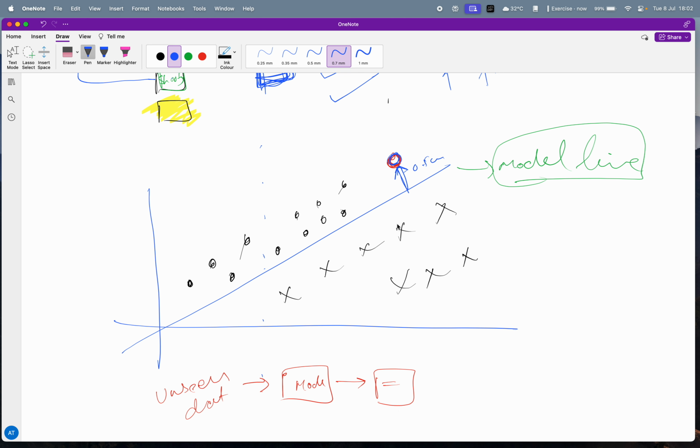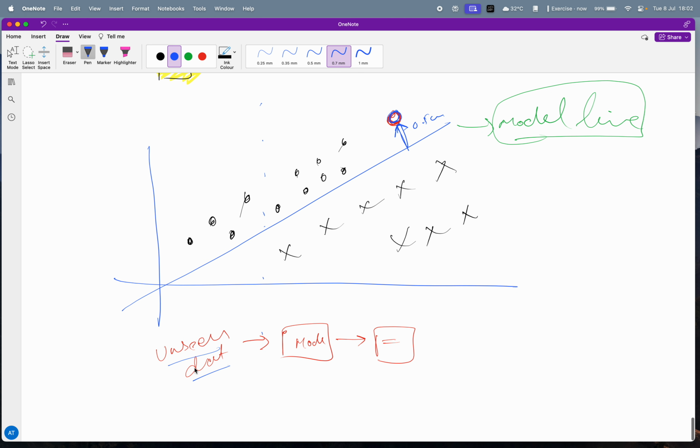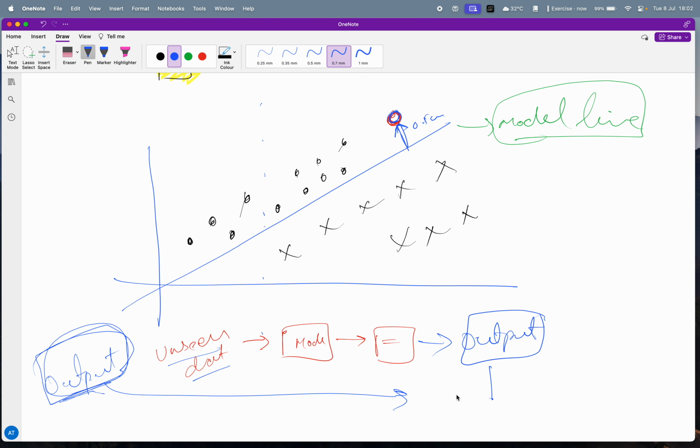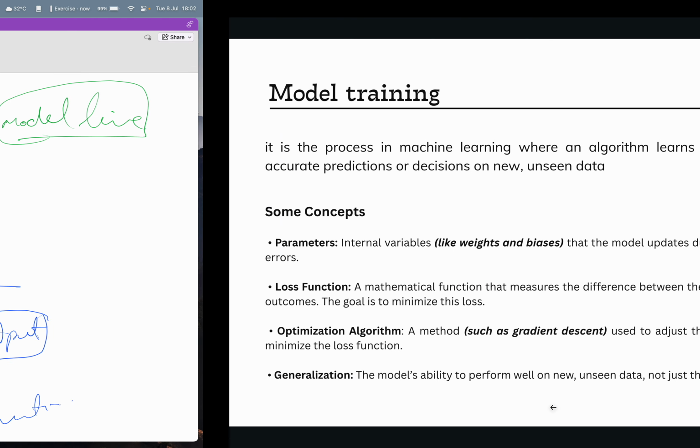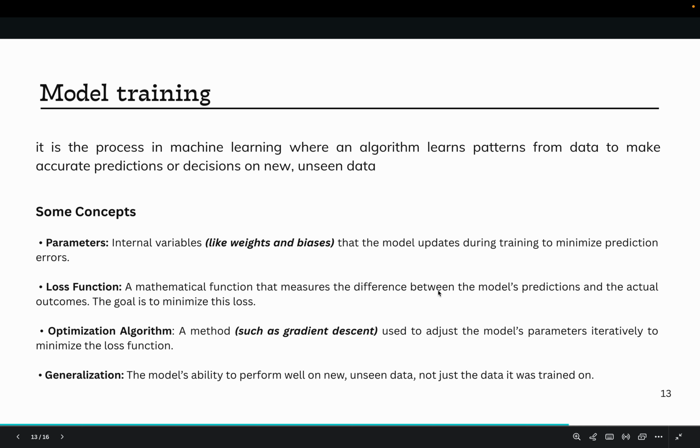So I am giving some unseen data, but I have the output for it somewhere else, like from the blood test or something, which I have already done. So I have the actual output, and the model is also giving me some output, right? What is the difference between this output and the actual output, where it should be? The difference between both is calculated by the loss function. You can read the definition. A method for measuring the difference between the model's prediction and the actual outcome is known as the loss function. And the lower the loss, the better. The goal is to minimize the loss function.